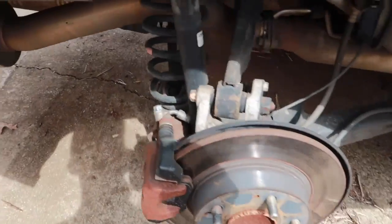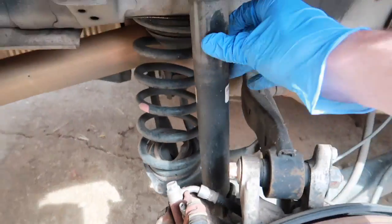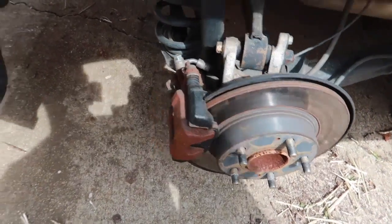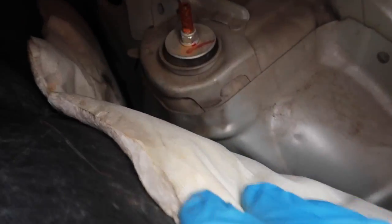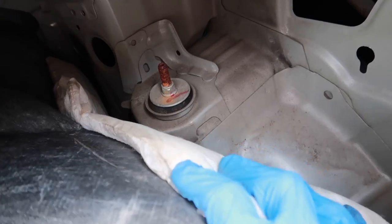So for the rears, all we have is right here. We have a 14 on the strut right here, and then the spring will come out once we drop the whole knuckle down. And then in the back, you have to take off this one, and this one up here, these little plastic clips, and then they'll come out like this over on the side. And if you peel it back, you have another 14 on top. So I'm gonna get those out and I'm gonna show you what to do from there.